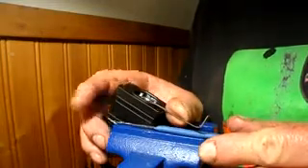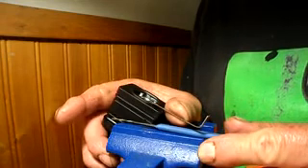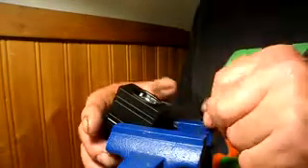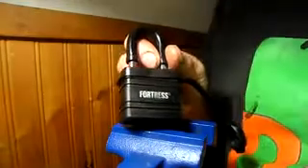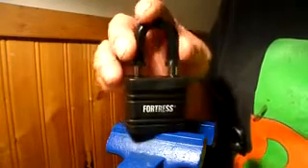This Bogota makes short work of many of these Chinese locks. Guys, I haven't made a video in a while because I've been working on an ABUS euro cylinder and I haven't been able to get it open. But I thought I'd just throw this one out there to show you about this new one. Keep it safe, have fun, and keep it legal.